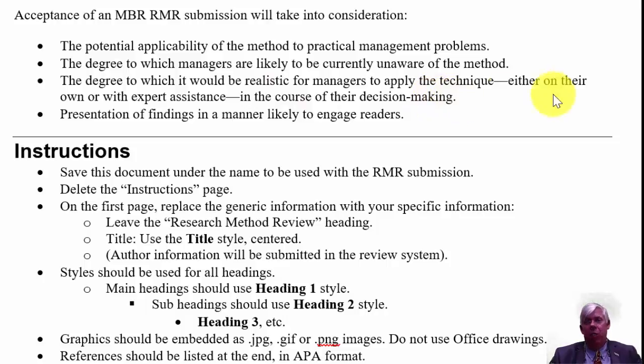But once again, we don't want something that's so complicated that the manager's eyes are going to glass over when they read it. And of course, the final statement: presentation of findings in a manner likely to engage readers. This is particularly important when you're dealing with something that's methodology oriented, because that stuff can become rather dry very quickly, and we want to try to avoid that.